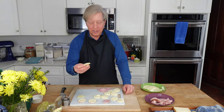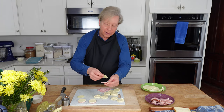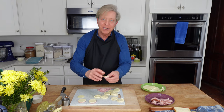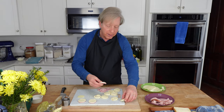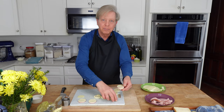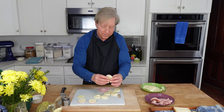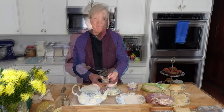To assemble the sandwiches, you simply put the provolone cheese rounds on the Black Forest ham rounds. Put that on a round of bread and close it with another round of bread. I think these are very pretty.